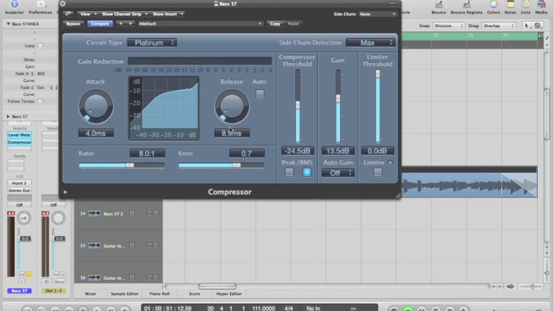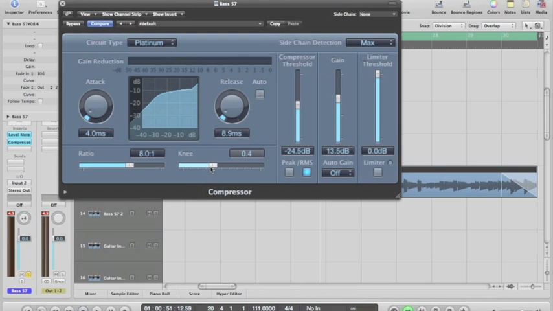Okay? And then the final main thing is the knee, and that's how hard the compressor shapes the sound. If you look here, going along the bottom is the input of the sound, and going along the left hand side is the output. So we've got quite a strong signal coming in, and then it's cut in regards to the ratio and the threshold that it's set. Now, for a strong knee, you bring it over to the left and you can see that it's a lot sharper, and that makes it a lot more obvious that it's been compressed. It's a lot more noticeable. If we use a softer knee, it's a lot more rounded.